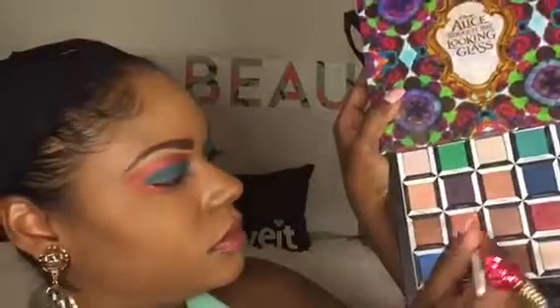It's bright! I swept it all the way out to the other side and brought it down — a pretty, sparkly orange. I placed it on the rest of my bottom lid as well. For my brow bone — let's not forget the brow bone — I used two colors from the palette. I used 'Reflection' and placed it right there.